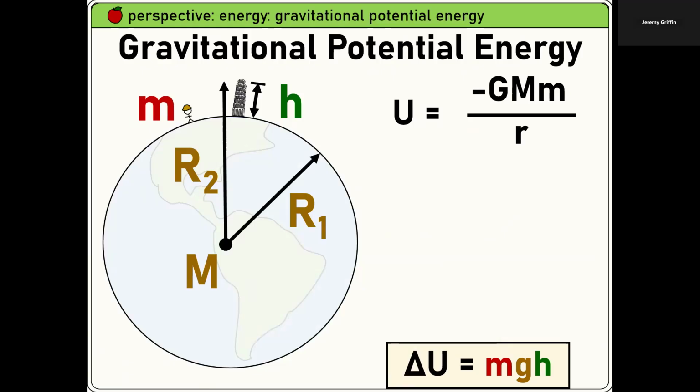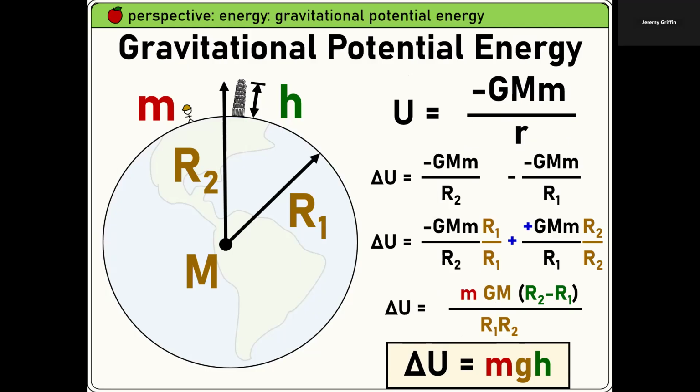Alright, and last one. So here's the universal form of potential energy. Here's the localized form that we use almost all the time, mgh. How does this relate to this? Because the top one is more universal. That's if you have a potentially changing gravity field. But this bottom one, it's like, well, we're locked in at the surface of the planet. So let's have a small height change, like the height of the Leaning Tower of Pisa. Okay. So boom, boom, boom, boom. All right, and that is a wrap on energy review.